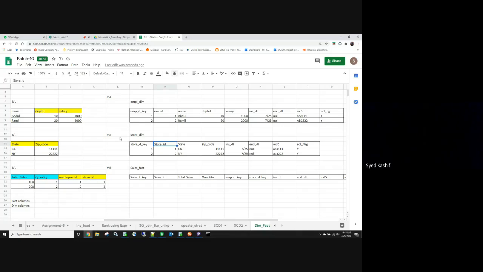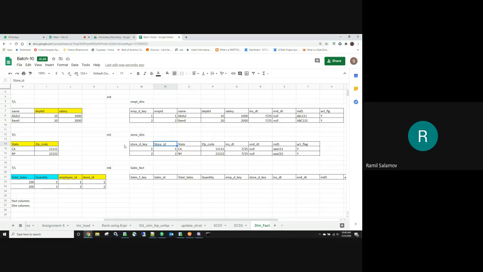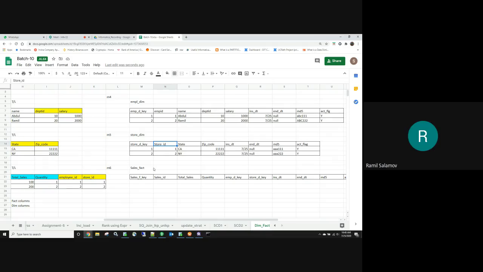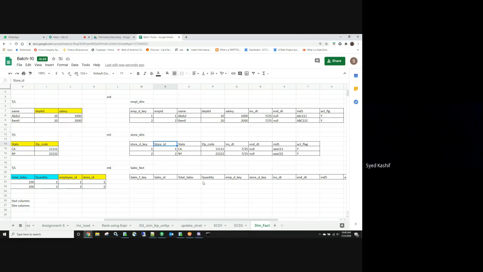So now interview question. Which one gets loaded first, dimensions or fact? Dimensions. So dimension always gets loaded before fact. That's an interview question. Because it's like a parent and child, they have to. Correct. Parent and child. So let's not do the constraint based load. We will make sure that dimension will get loaded first because the D keys are used in the fact table. So if these are not loaded first, you cannot load these two columns, right? Is that clear to everyone?